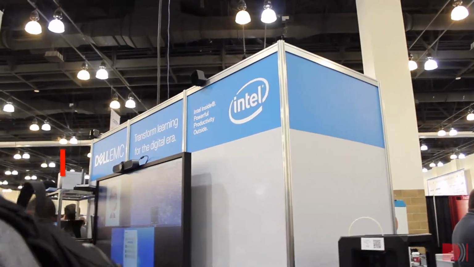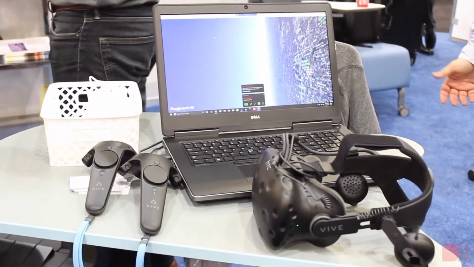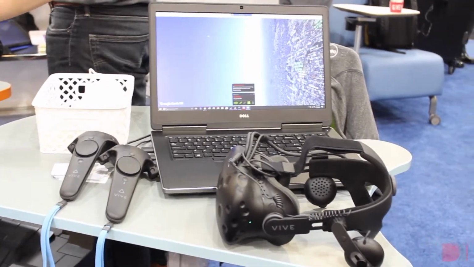We're going to be taking a closer look at Dell and Intel. Dell and Intel are two giants of the tech world, and this year they teamed up to bring an amazing software tool to unite all of your devices. To tell us more, let's hear from Intel rep Afshin.